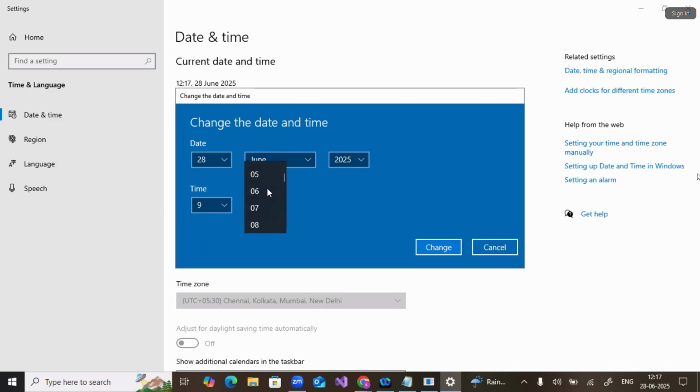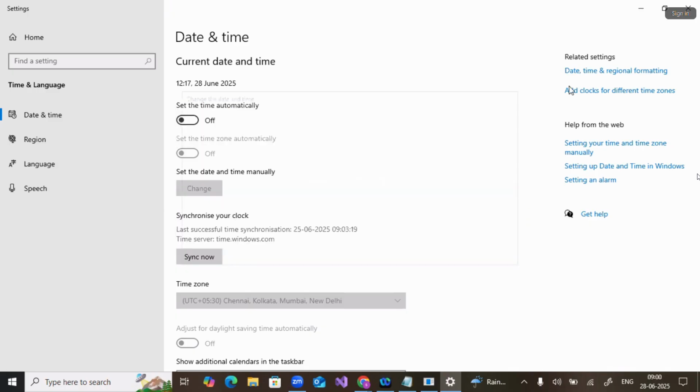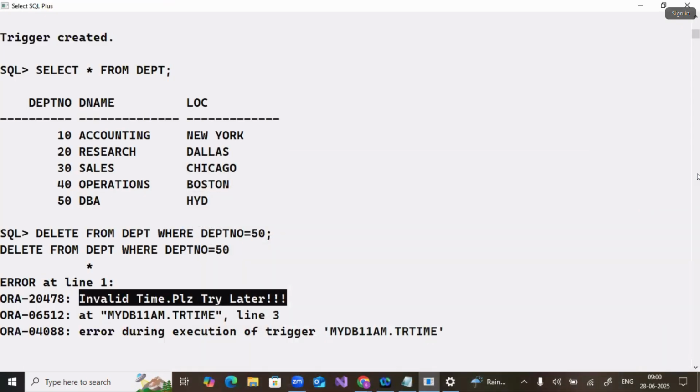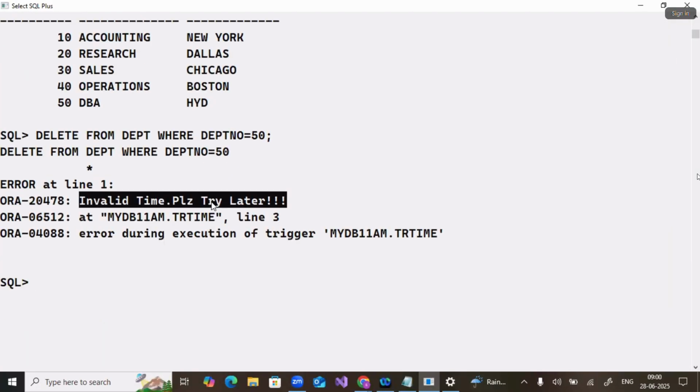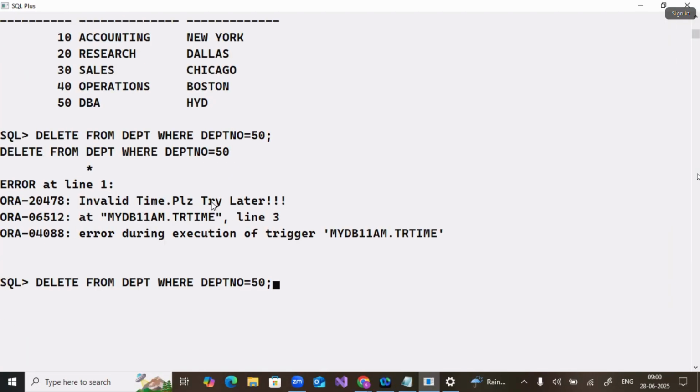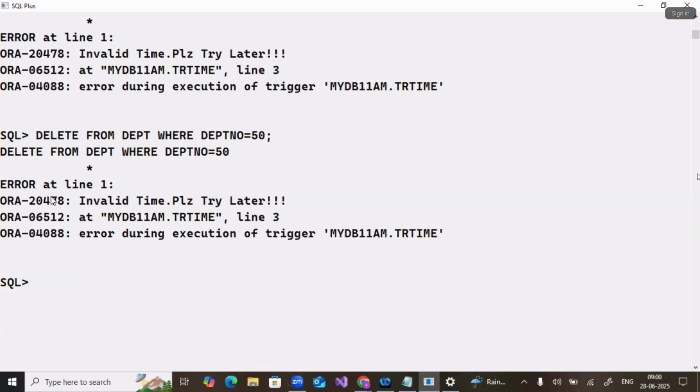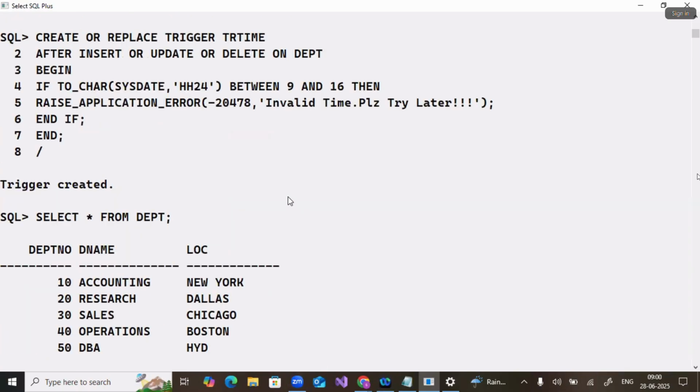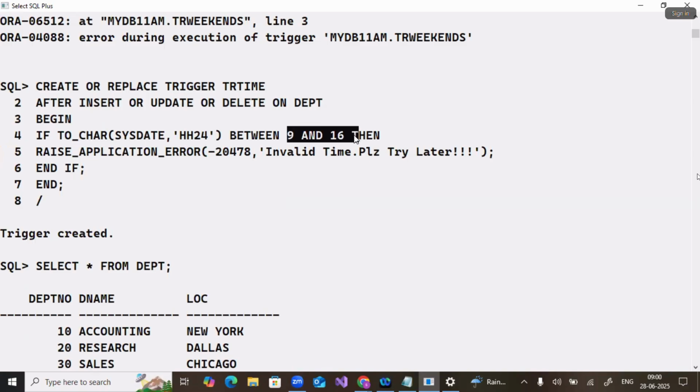My system time is 9. Is the condition satisfied? Satisfied, so not allowed, because 9 comes between 9 to 16.